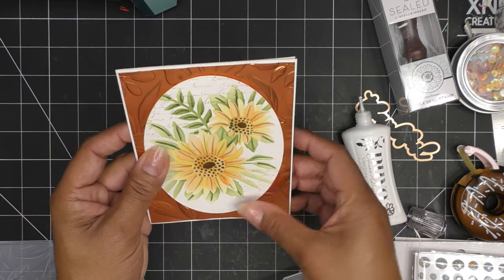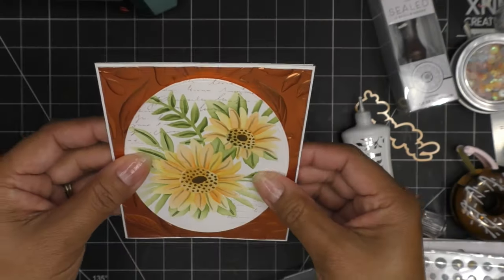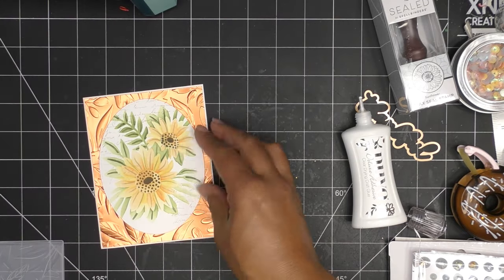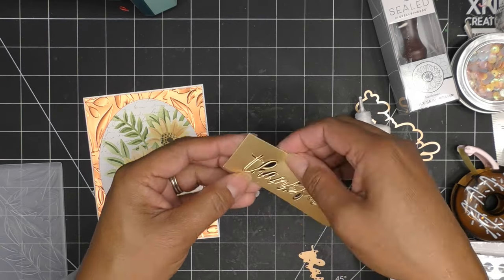I love that just a little bit of lettering in the background. I know maybe I didn't show it to you guys quite well enough. There you go. That looks really good. I feel like I need to flatten that out. But we have our thankful here.